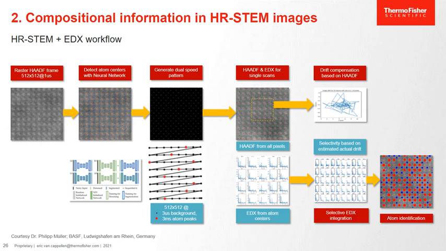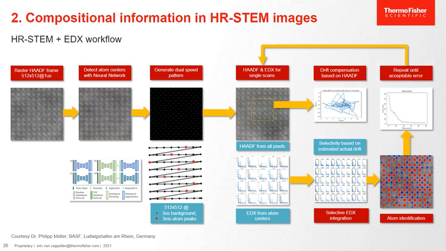From those spectra, I can now do atom identification. Obviously, initially, there's going to be a lot of mistakes because the statistics aren't good enough. So I'm looking at the error. If the error is too big, I continue. So I iterate this procedure until the error is below a certain threshold.